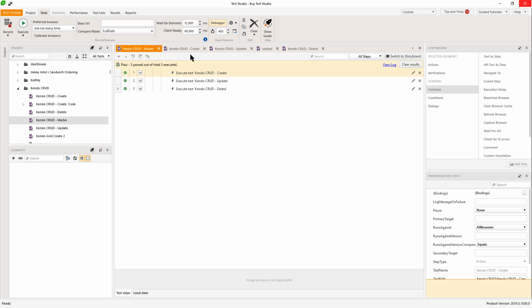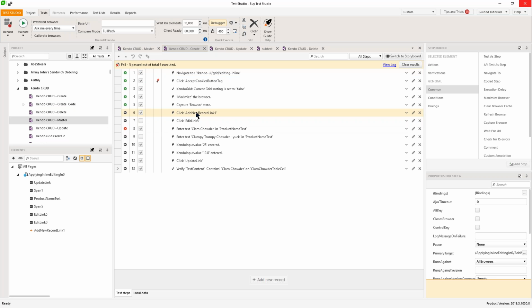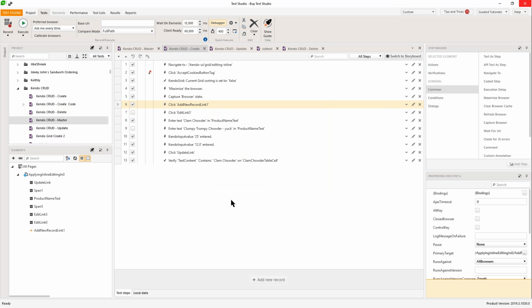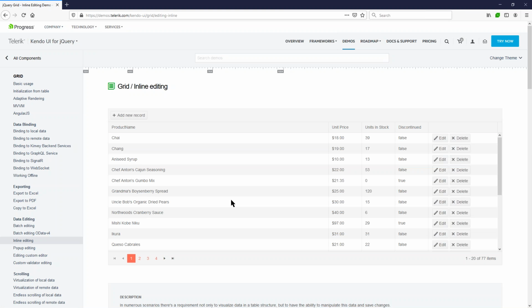Now, as I mentioned, if we wanted to jump back into the middle of a test to make a change to it, we can simply right-click a test step, click the Run to Here option, choose our browser that we want to work with, and start the recording process. So this will actually run to a certain test step and then attach the recorder. So it basically puts us right in the middle of the test in a point where we can either add new steps, re-record something, maybe troubleshoot an element, or from there to do any kind of maintenance we might need to do.